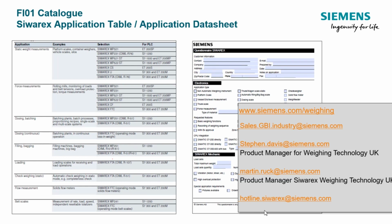Just so you're aware of it, there's also a hotline for more in-depth technical support in addition to the UK number. This one routes directly to Manchester. There's one into Manchester in the UK, but there's also support available direct at the factory through this hotline number as well. So, like I say, if you have any weigh-in applications, please give us a shout. We'd be more than happy to help you with them.